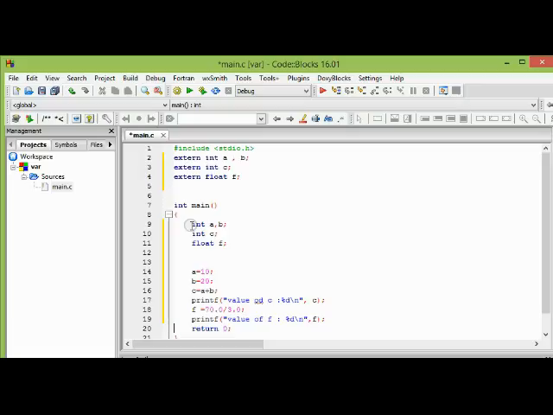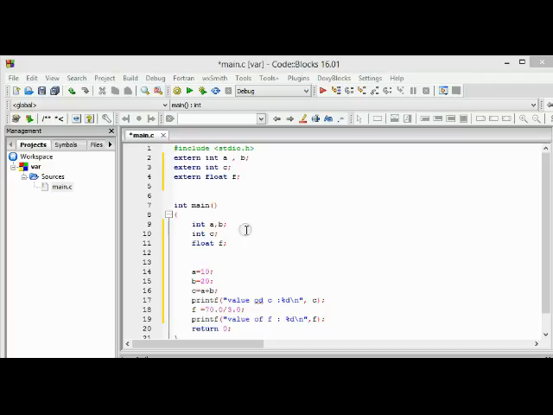So here, this is the program. I'll show you what is declaration, what is definition, and what is initialization in this program.